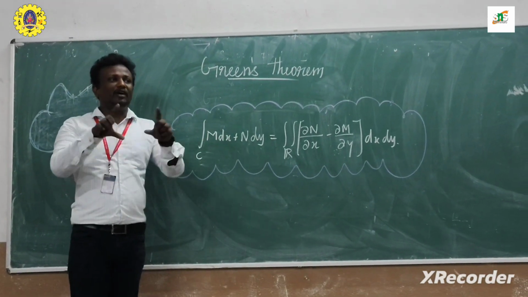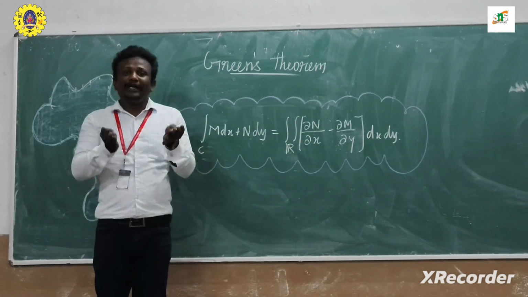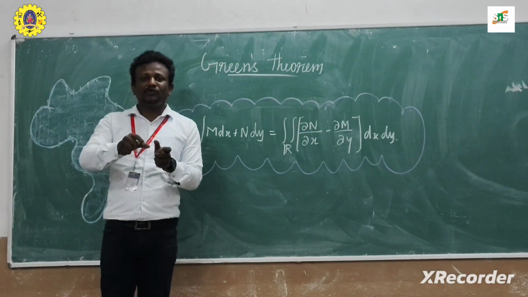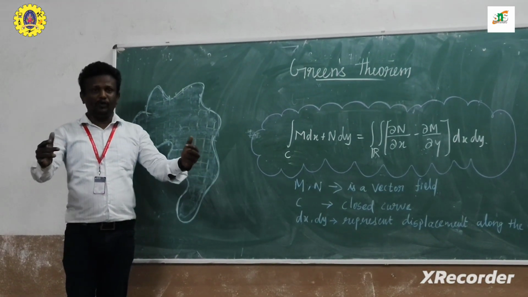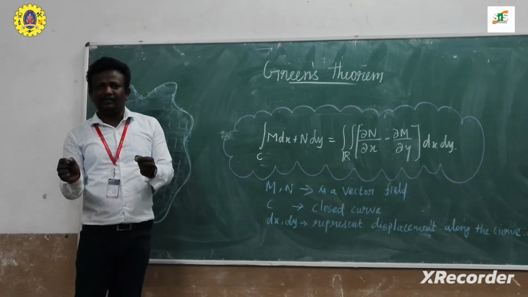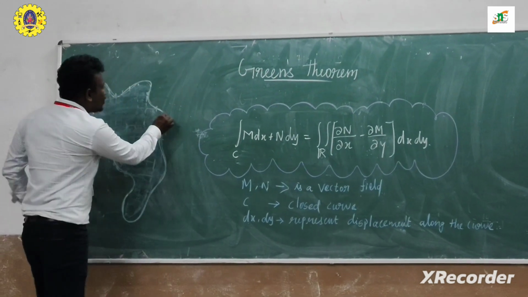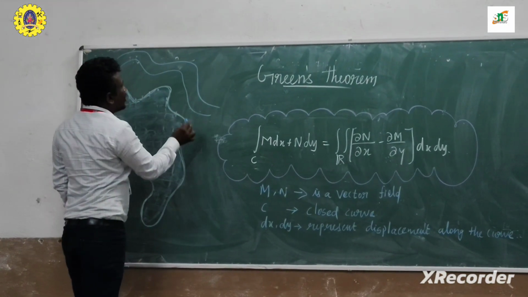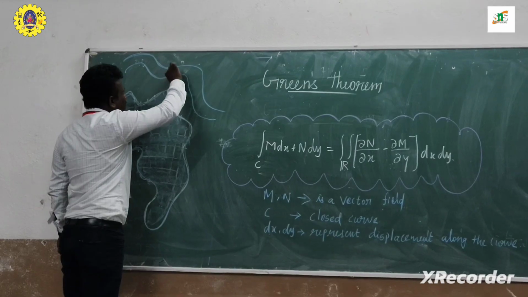In some situations, we can't find the area for every irregular region, for example when it is filled with water or there is flowing water. If you want to find out how much it is flowing, you can't measure values inside the water. Instead, you take a boat to measure how much water is flowing into the pond or river. You measure dx dy, that means the displacement only along the closed boundary line. If the river is like this, this is your boundary line, and you measure the displacement only on it.